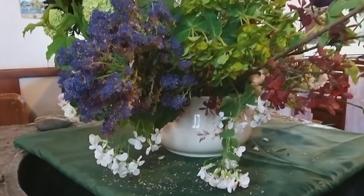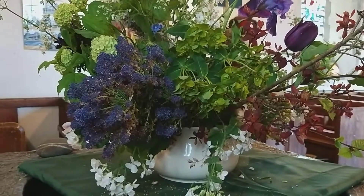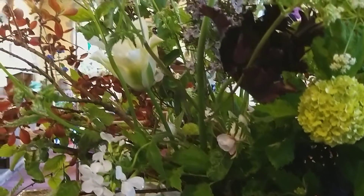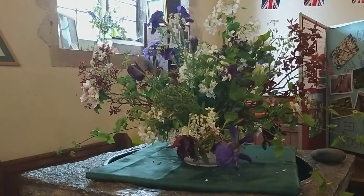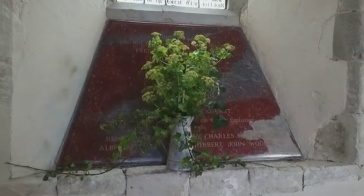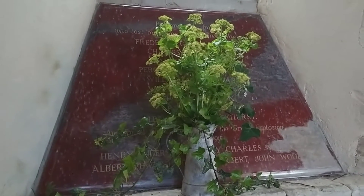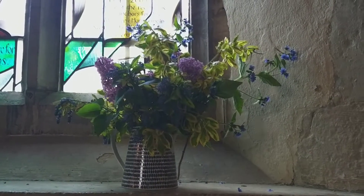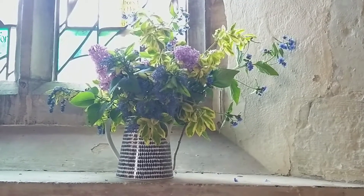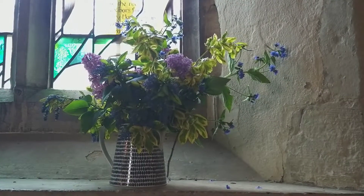First of all, a huge thank you to the church warden at St Peter's Church in Awe. We got to this flower festival really late in the day and she was kind enough to hold on until my friend and I had finished visiting. The theme for this festival was foam-free flowers, and it looks absolutely amazing - it is just fabulous what you can do on a limited budget without damaging the environment. The church flower arrangers here are really lucky because this church is out in the countryside next to a few large houses, with plenty of opportunity for foraging from the wayside and in local gardens.